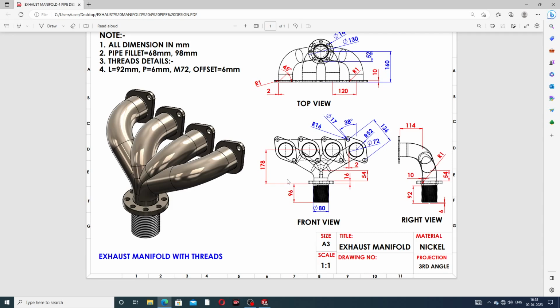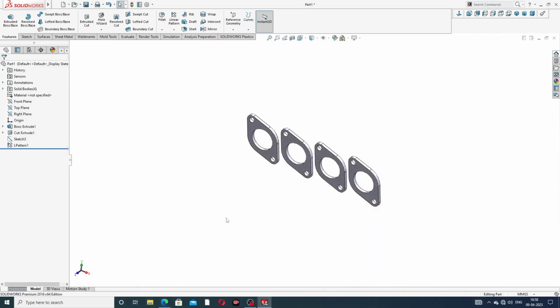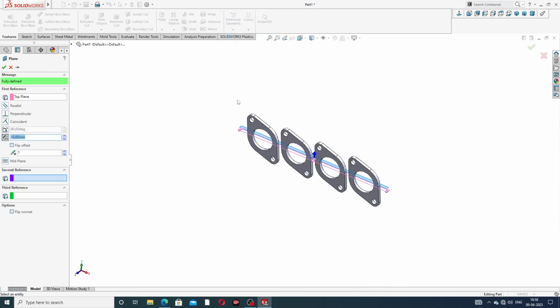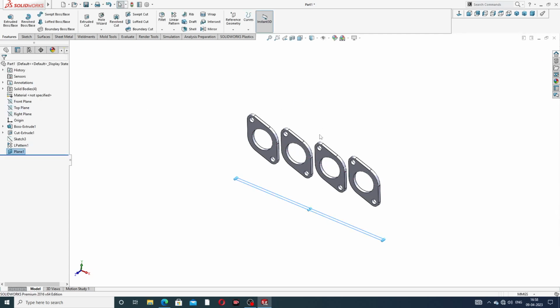Okay, this is the downward direction. Okay, this is perfect. And use the top plane, and a plane is created here at a distance of 178 millimeter, direction flipped downward, and click OK.